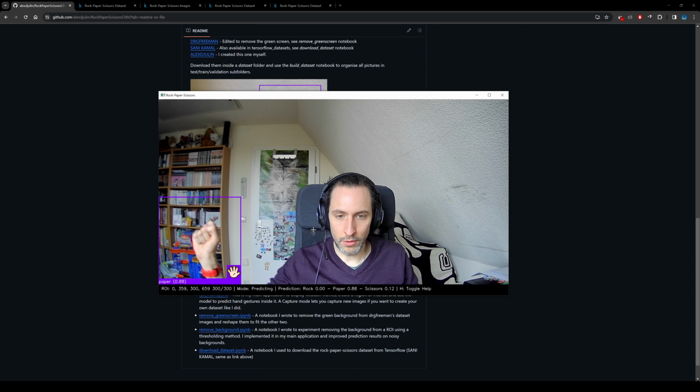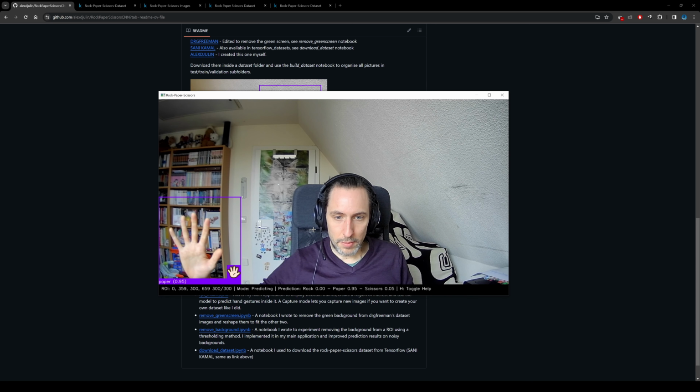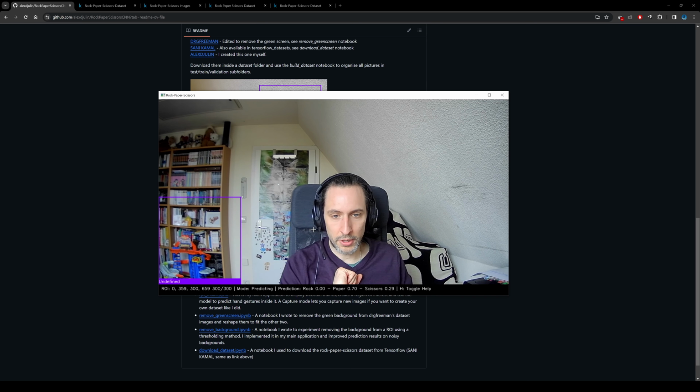Here the image, first of all, is blurry, and the background is quite noisy, and it has a hard time. It should recognize a rock here. It doesn't. Paper works quite okay. Scissors doesn't work at all. So as you can see, because of the noisy background, it's performing poorly.